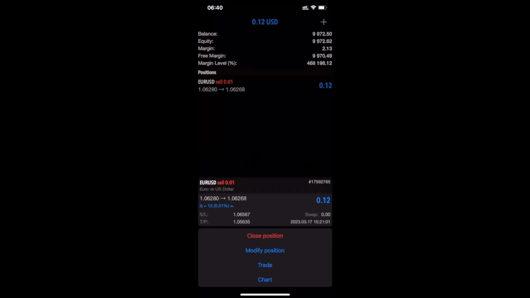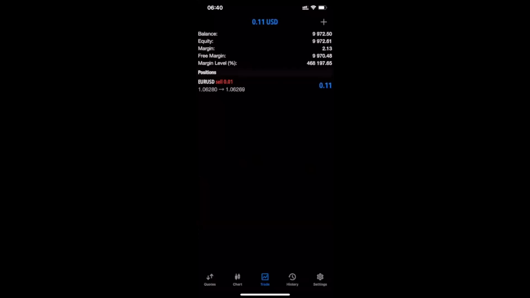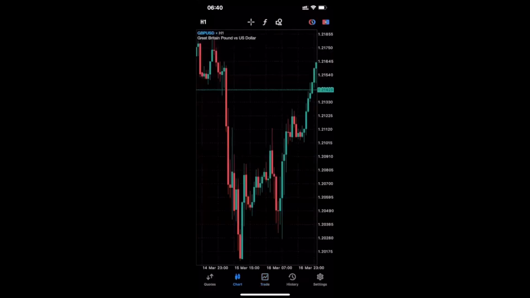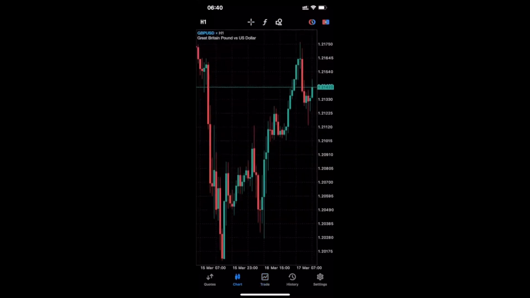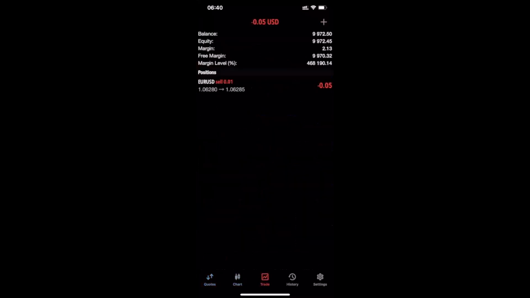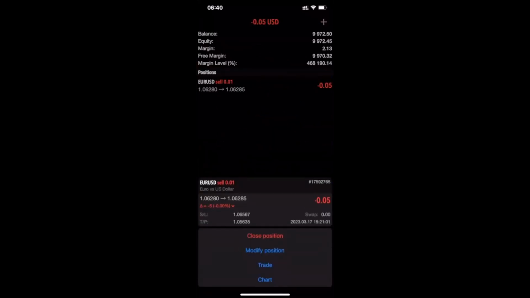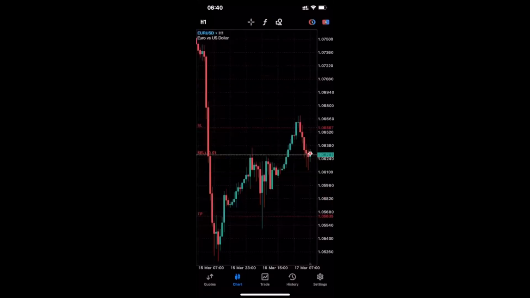And of course, you can see the close position, modified position. You can see everything here as well. Very easy, flexible on the eyes. You see the chart. This is the chart, right? You can switch this chart to the trade that you took. That was Euro USD. So you can click on Euro USD here and click on chart. So you can see the trade that we took, the sell. You can see the stop loss that we put. You can see the take profit that we put as well, and so on, right?